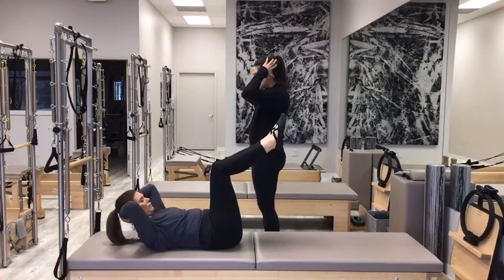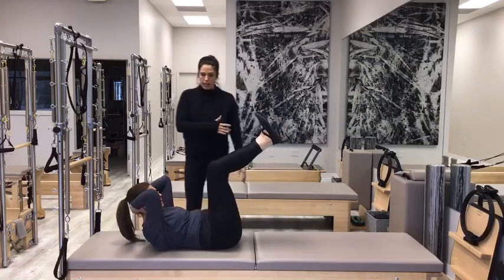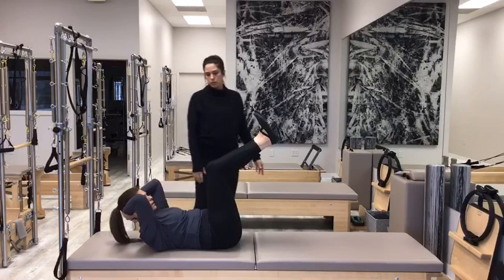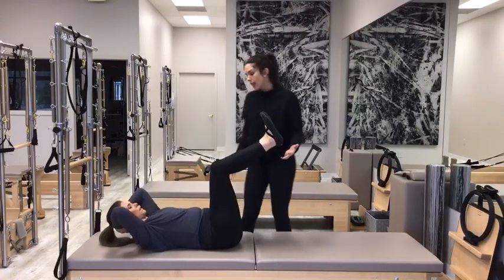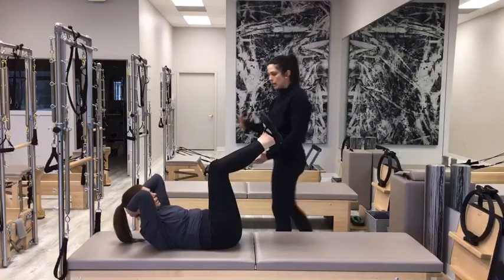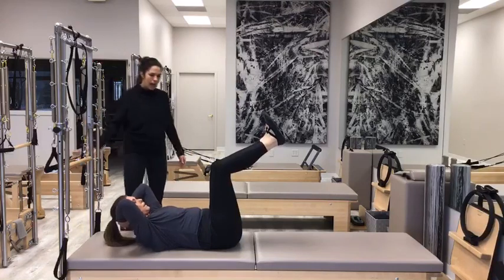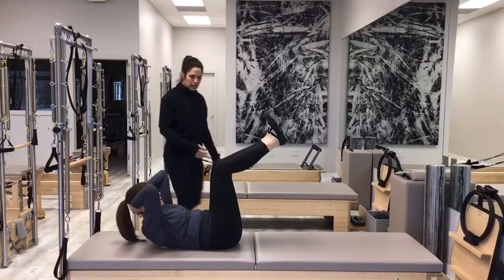So hugging thigh bones together, scooping abs in. Exhale, chest curl forward. Inhale, lower back about 3/4 of the way. Head rest into hands, hugging thigh bones together, scooping the abs in to lift. Inhale, lowering down. Shoulders down, abs pull in. Exhale, hug and lift. Good.